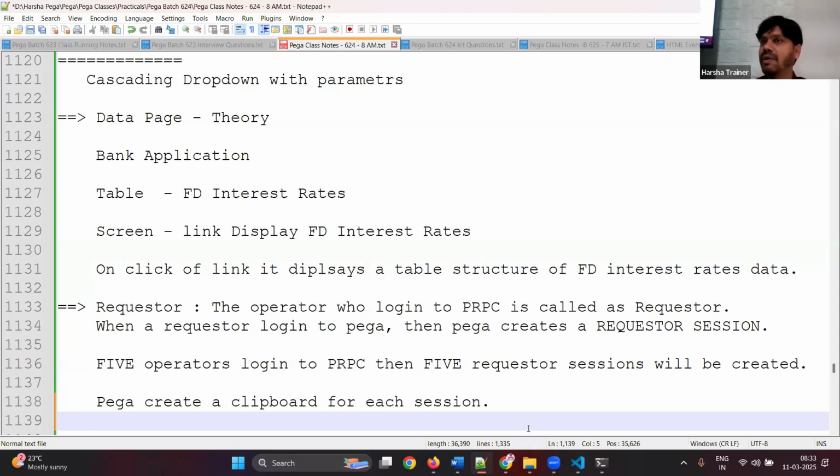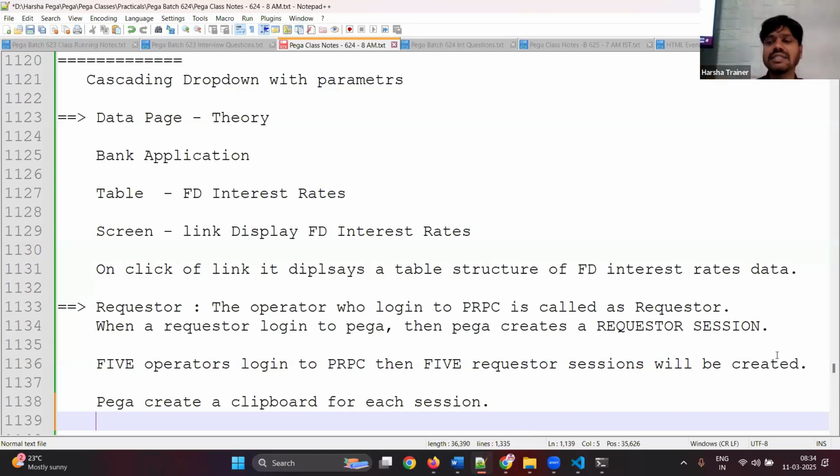Yes. 1 million people logged into PEGA. All of them have hit some database and got the data from the table onto some page A. How many pages with the name page A will be there on the clipboard on the server? How many will be there? 1 or 1 million? 1 million will be there. This 1 million is one with me, one with the second session, one with the third session, though we went to the same table.